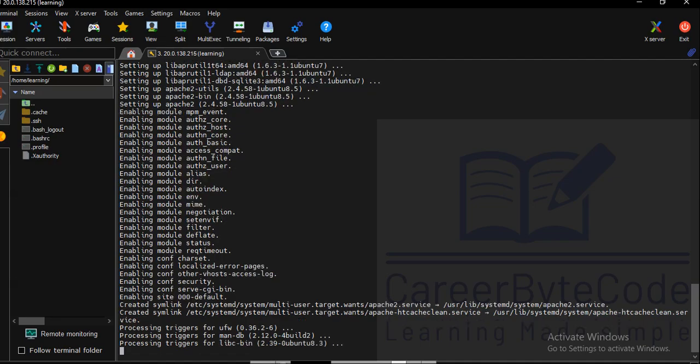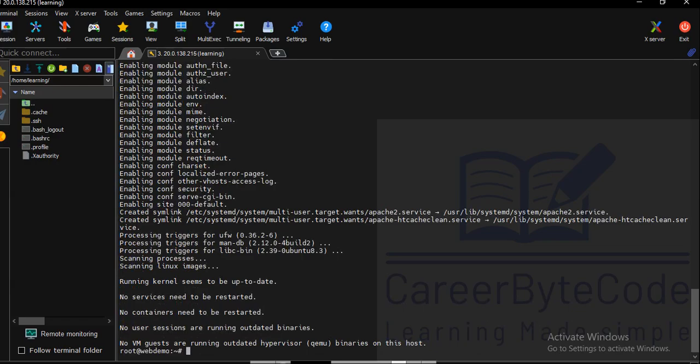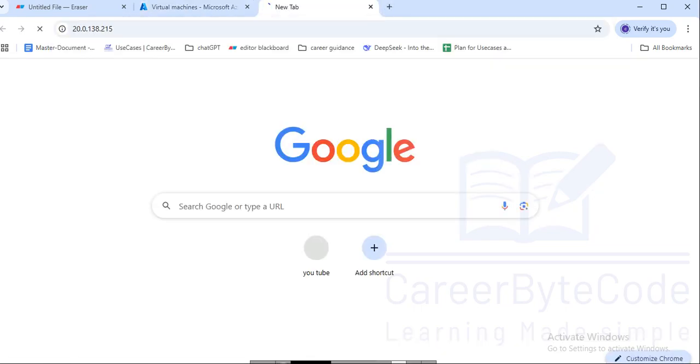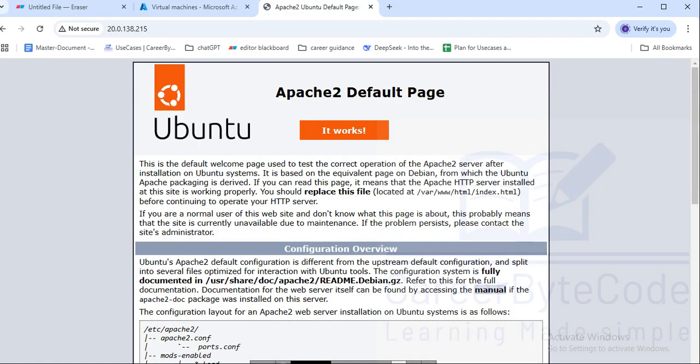While creating this virtual machine, I opened ports 80 and 443, that is HTTP and HTTPS. So let's check whether our web server is installed successfully. Yes, our web server is installed successfully.